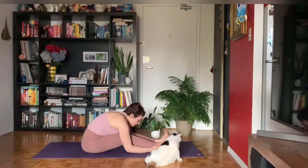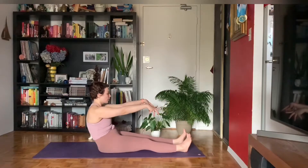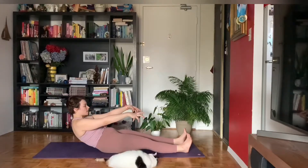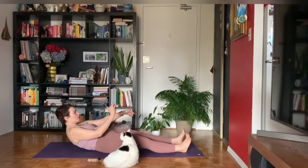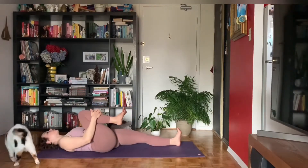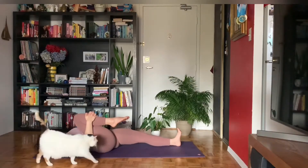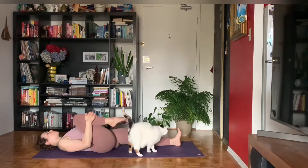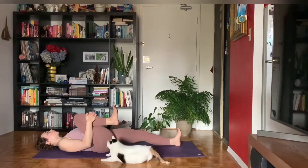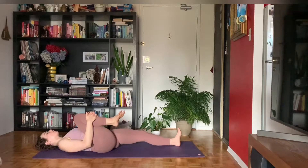On your next inhale, tuck your chin towards your chest and slowly roll all the way up. Start to reach your fingertips forward, scoop out your lower belly, and as slowly as you can, get a little bit of work in that core as you lower down onto your back — see if you can hit each vertebrae on the way down. When you get down here, pull just the right knee in towards your chest, keeping your left leg extended long. Giving that right side a little massage — this is called the wind-relieving pose. So if you feel the need to pass gas or you're feeling bloated, this will really help.